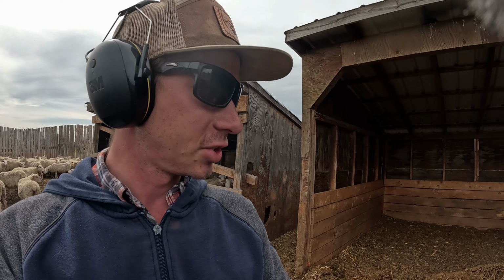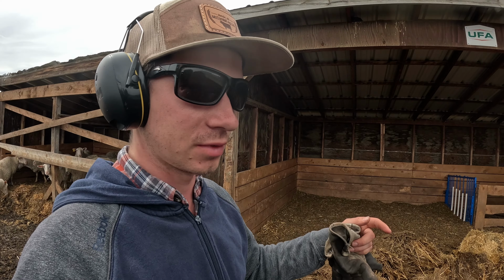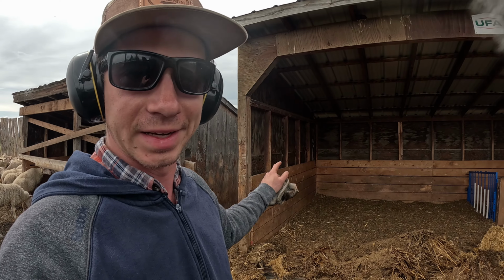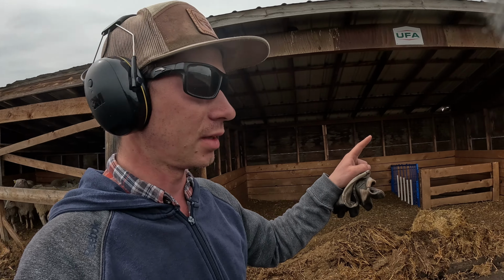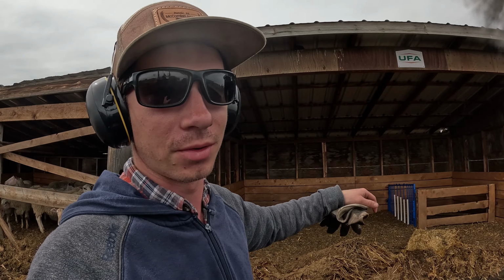I don't like these wooden sheds. There's no room. I can't just pull it off of this manure pile. If I pull out, it's just going to break. So I kind of have to try and dig it out, and then I got to get these fence posts, and I jack the one side up here, and then I can put the fence posts under it and kind of pivot the whole thing off.